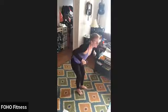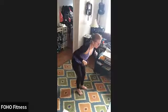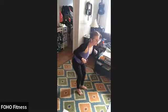8, 7, 6, 5, 4, 3, 2, 1, let's pulse, pulse, pulse. So this pulse is just happening in those shoulder blades. You shouldn't feel your arms moving in your shoulder sockets, at least not very much. This is all about squeezing the shoulder blades together to work the back for 8, 7, 6, 5, 4, 3, 2, 1, set it down, nice.